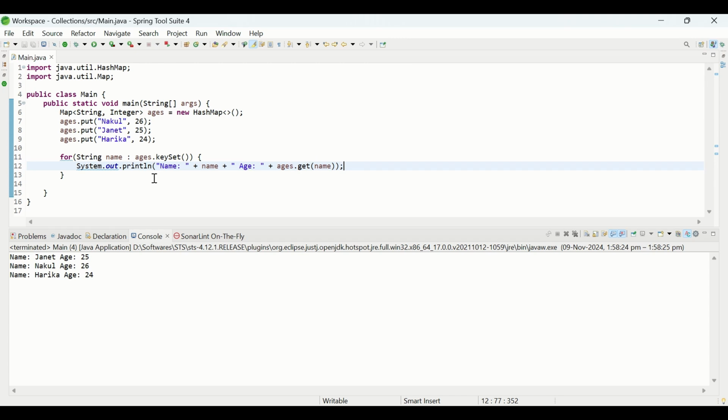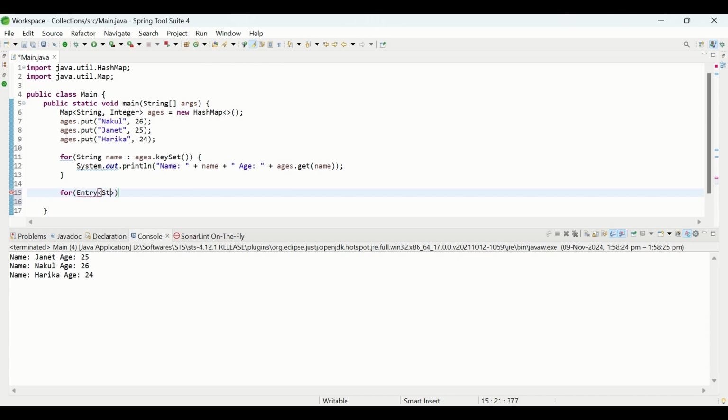Now this is one way to fetch the elements from the map. Let me write another way. In that case I need to use the entrySet. EntrySet will return the entry, that is the key value pair from the map. For entry, and I need to mention what will be the data type.